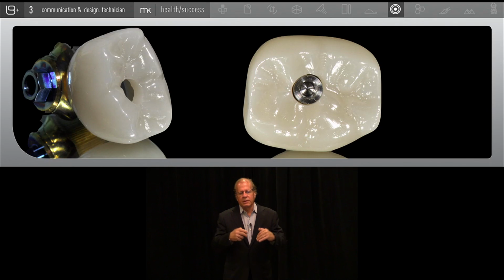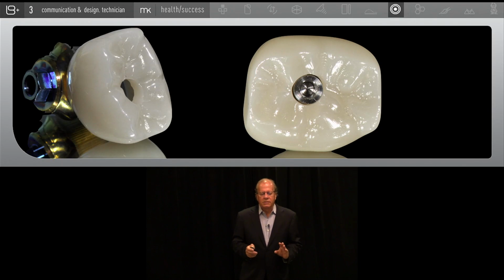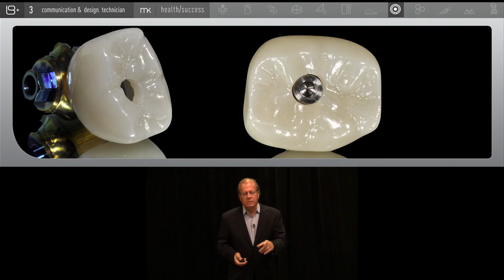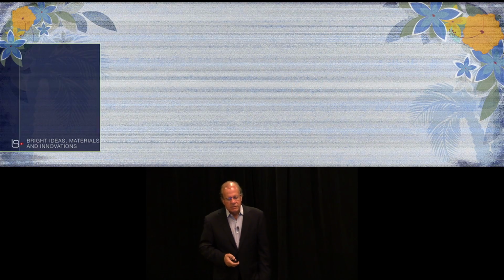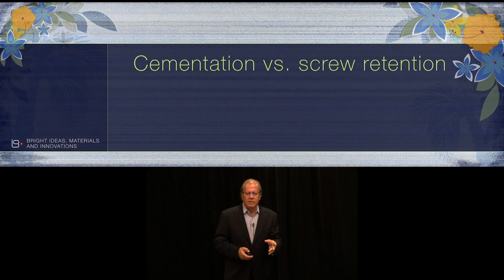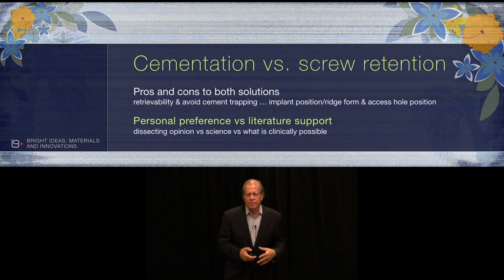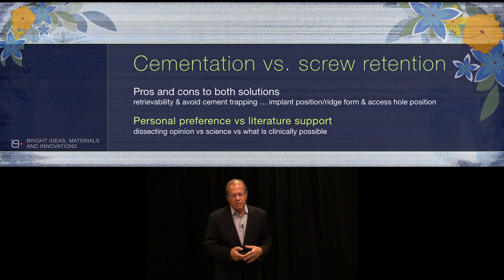You notice the milling of the ceramic goes down into the chimney so that we can treat that area and bond something into the, hopefully, small hole on the occlusal surface, and make it disappear, and its associated metal stem. So that leads me into a very brief explanation of how this helps me in terms of cementation when I have to cement it.